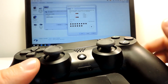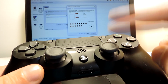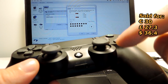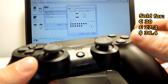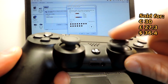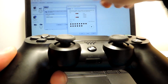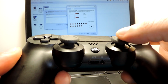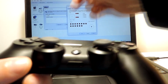It was just stuck. But if you like this video, probably I will do the next one. I will do a drift, because I have other controllers where the sticks are in place, but you can see that it drifts. It's a bit like that, you know, or with the strange bar here, because it's not in the middle.